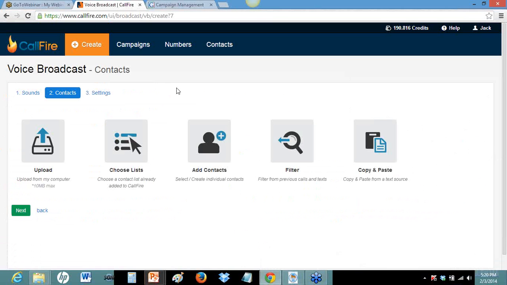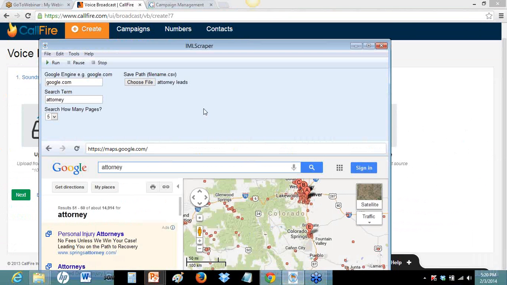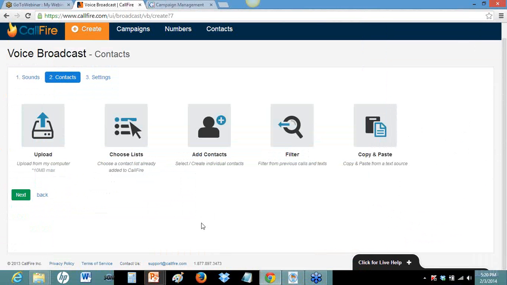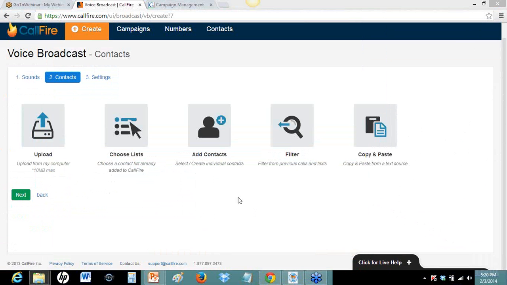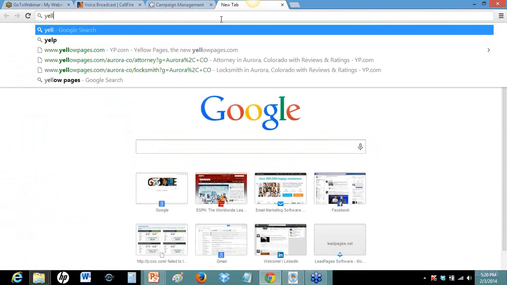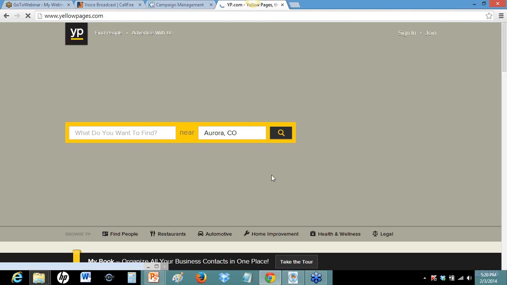Just hit next. And then here is where you upload your list of phone numbers. And I know a lot of you have this piece of software here. It's the Instant Mobile Leads Machine Scraper. It's just a basic little scraper, nothing special about it, but use some sort of scraper that scrapes either Yellow Pages or, you know, White or Yellow Book, any of those things like that. Or if you want to do it on your own and just go through and scrape a couple of these, it's really not that big of a deal. I'll jump over to Yellow Pages and show you how fast this can go.